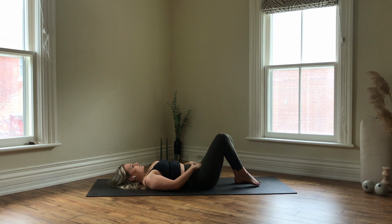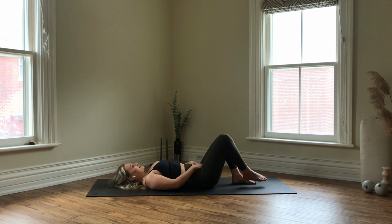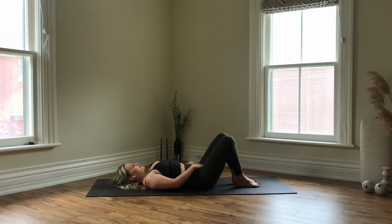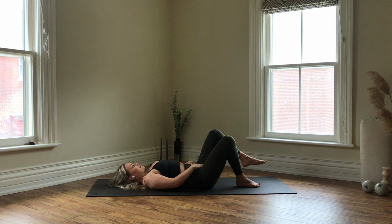Exhale, drop it down. Inhale, left shin up. Exhale, drop it down. Check in that you're not moving side to side. Keep that foot that's planted really strong, and flow with your breath. Your inhales lift, your exhales bring it down.